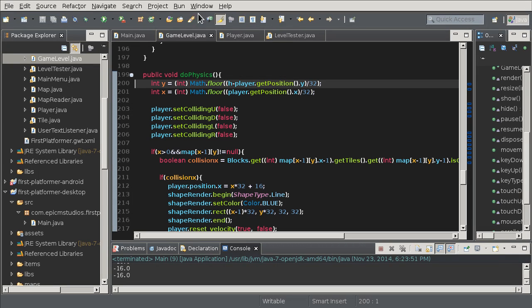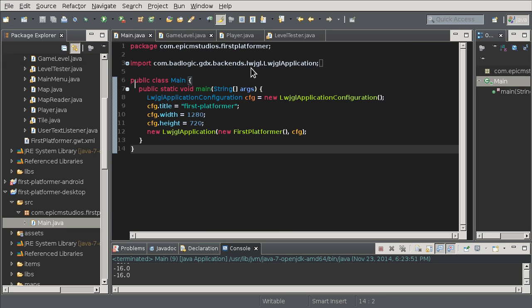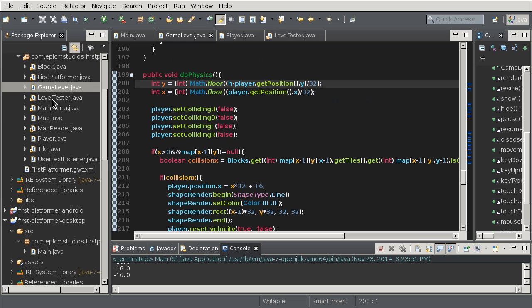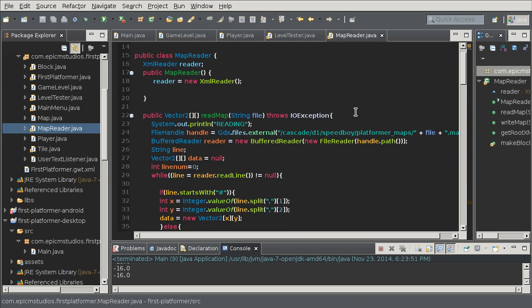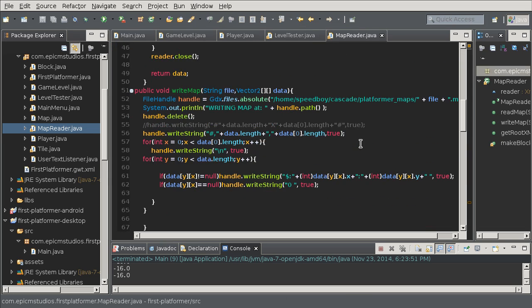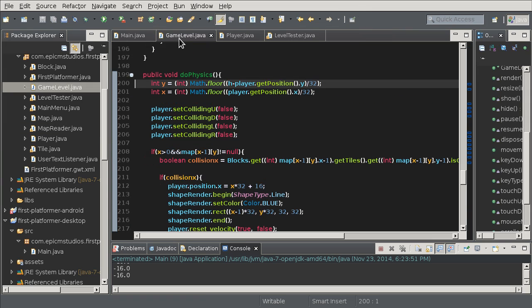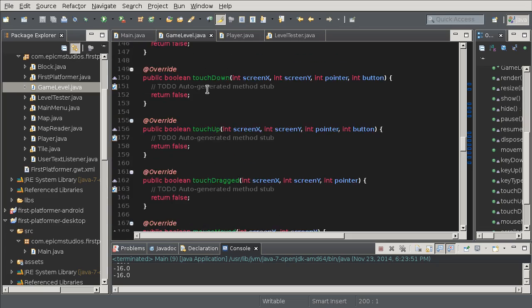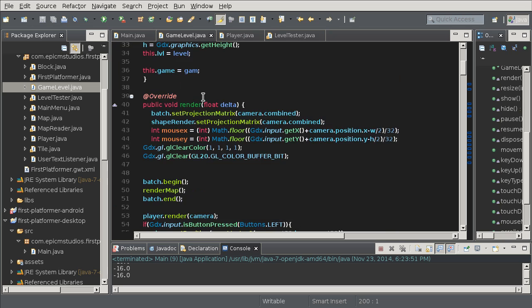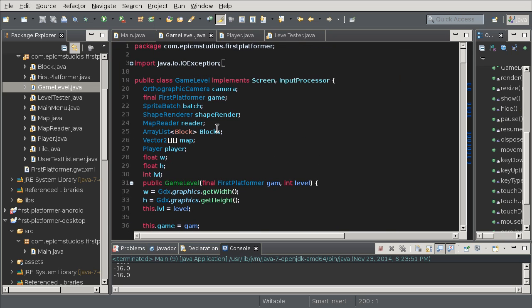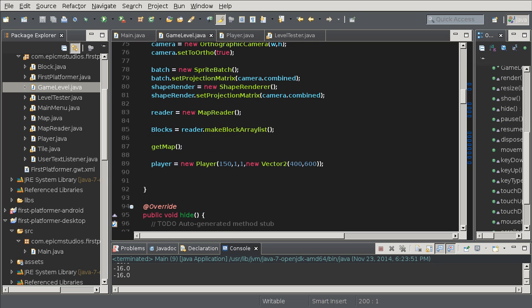Alright, so next let's open it. I'm going to go to my MapReader.java class and change that to, or no, I have the file in here, so the file in the game level class should be, if I can find it, it might be in the show.